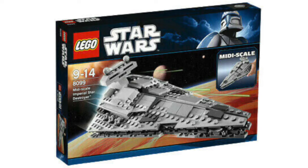As a bonus midi-scale set, there's the Star Destroyer. They made Millennium Falcon and Star Destroyer midi-scale sets several years ago, and it would look cool in the collection. However, since they're remaking the Millennium Falcon, I could see them redoing the Star Destroyer to match the Starship series style, so you don't necessarily need to rush out and buy it.